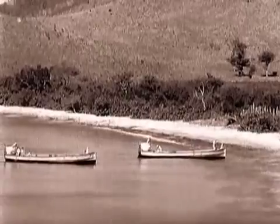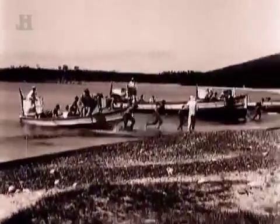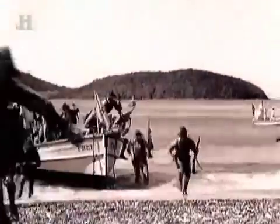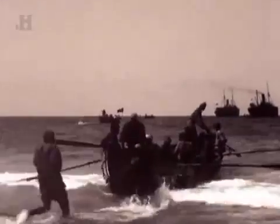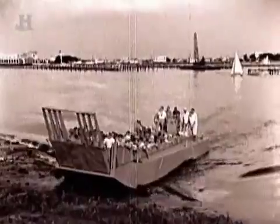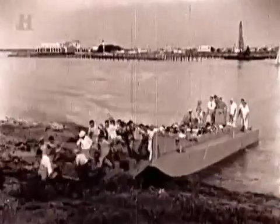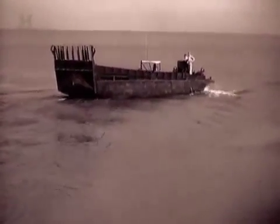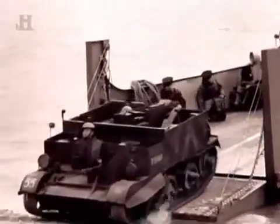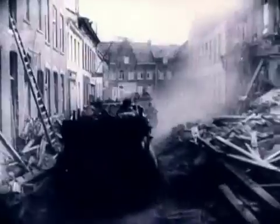Up to the early 1930s, infantry still had to land on beaches by jumping out of boats and wading ashore. By World War II, Allied designers realized that a brand new machine was needed — one that could carry troops across that deadly divide between land and sea. 'They needed boats designed to come into shallow water, right up to the beach, and get the cargo off quickly.' In 1938, the US Marines first tested a new shallow-draft boat capable of landing troops and small vehicles, made by New Orleans-based maverick boat builder Andrew Jackson Higgins — an early version of the landing craft that would be the backbone of the D-Day invasion. Britain had also been developing specialised landing craft, but before they could be fully developed, Europe was once again engulfed by war.